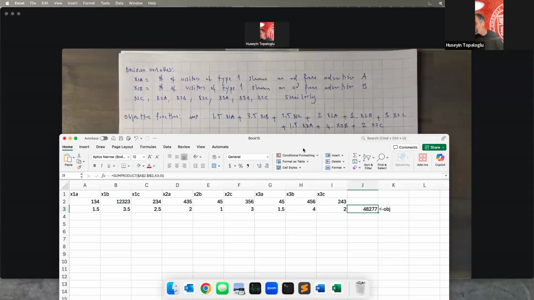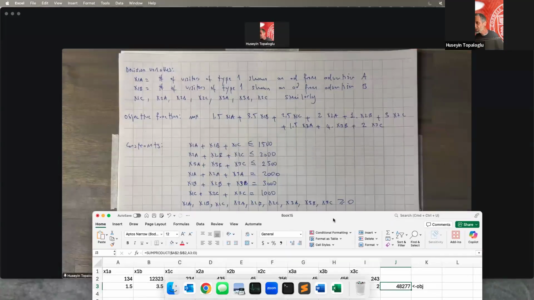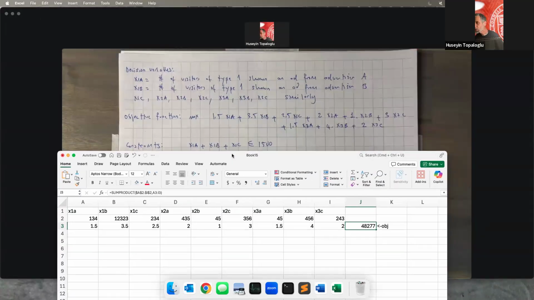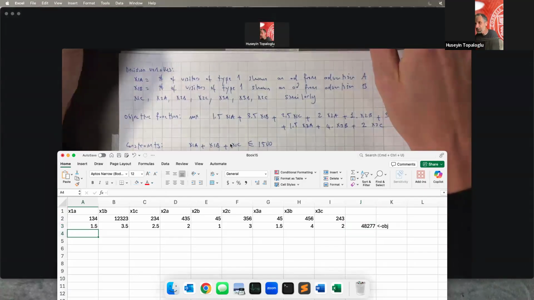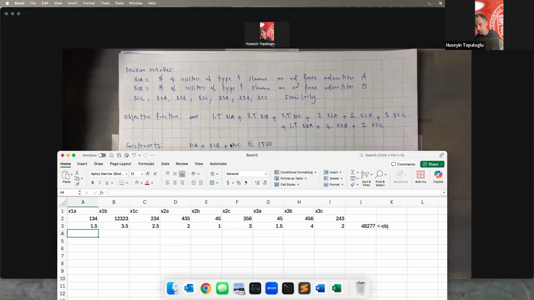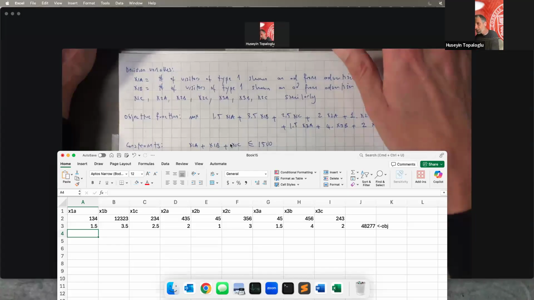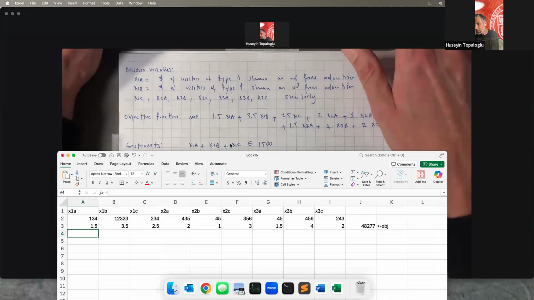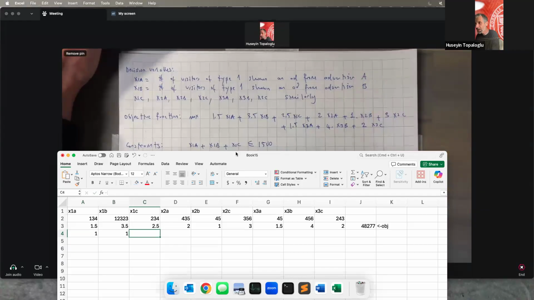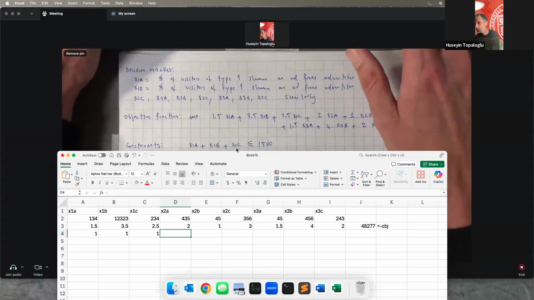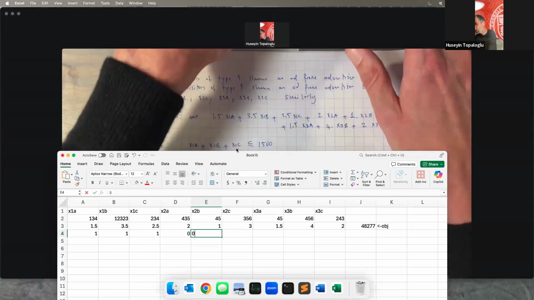Okay, so now let's think about specifying the constraints. These are our constraints. Let me focus on the first constraint. What is the first constraint? In the first constraint, the decision variables x1a, x1b, and x1c all appear with a coefficient of 1, and the other decision variables appear with a coefficient of 0. They just don't appear. So in order to write our constraint in a simple, compact fashion, we're going to say x1a in the first constraint appears with a coefficient of 1, x1b appears with a coefficient of 1, x1c appears with a coefficient of 1, and the others appear with a coefficient of 0.